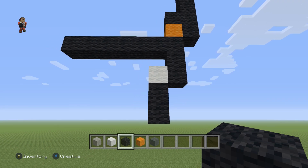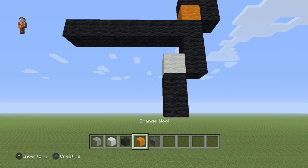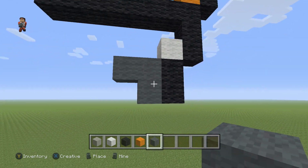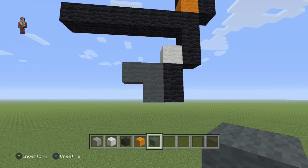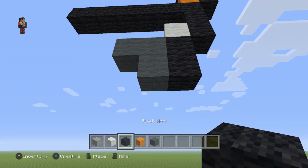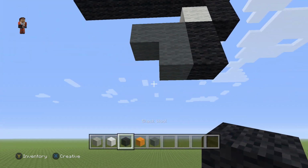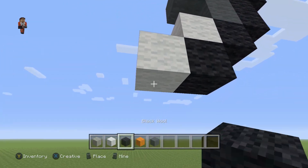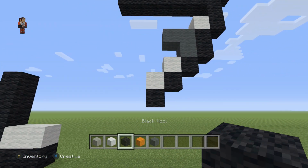Then after we add those 2 black wools, we're going to grab our gray wool and we're going to place 3 gray wools like so. And then we're going to add 3 diagonal black wools going down and towards the left. So we're going to have 1, 2, and 3. So make sure you guys have those 3 diagonal black wools.